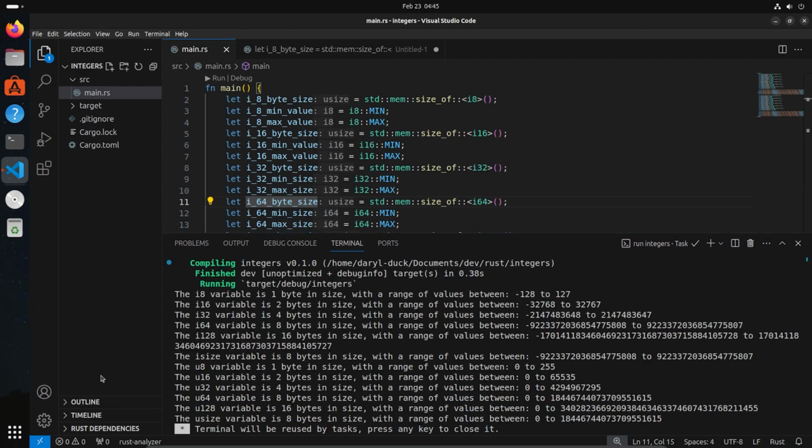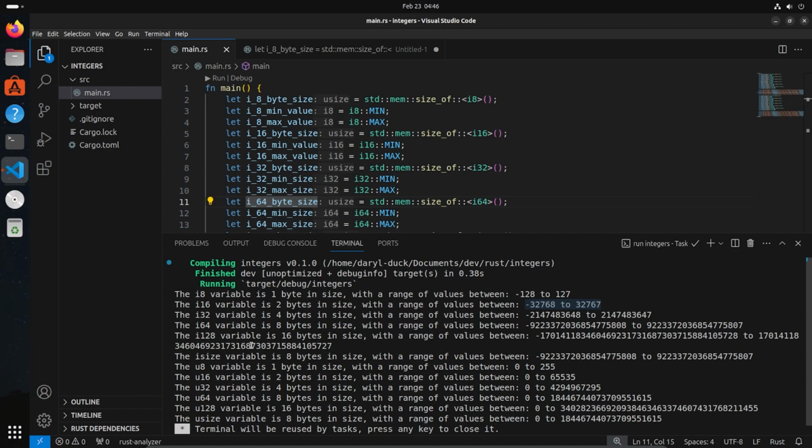But essentially, you can see for an i8, it's the range I spoke about just a moment ago: negative 128 to 127. You can see that it uses up 1 byte. So a byte, if you don't know, is 8 bits in size. So 1 times 8 is 8 bits. That's why that i8 goes to that range. Then we've got the i16. That's 2 lots of 8 bits, so equals 2 bytes. And negative 32,768, that was the number I was trying to get before, that I didn't quite get right. Then i32 is 4 bytes, i64 is 8 bytes. You can see their ranges.